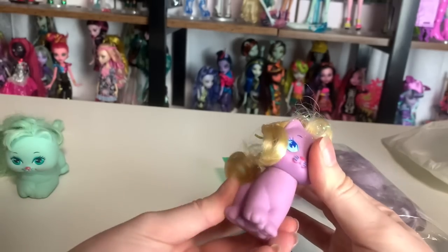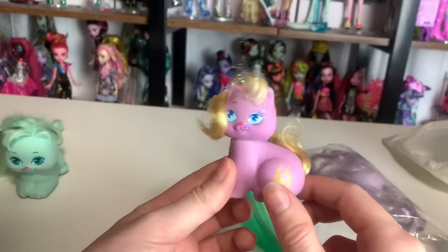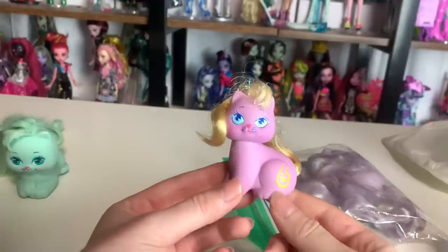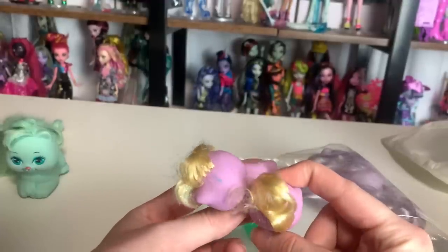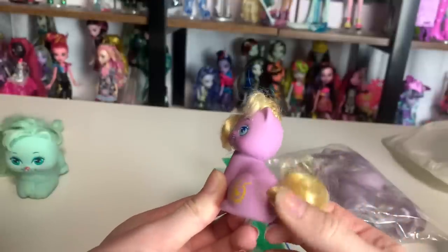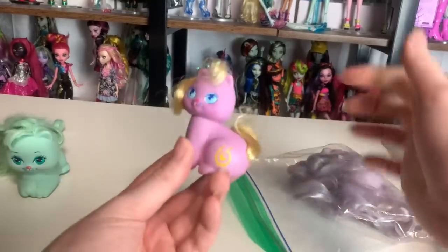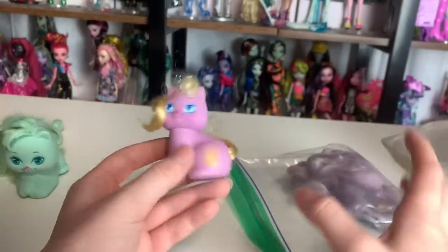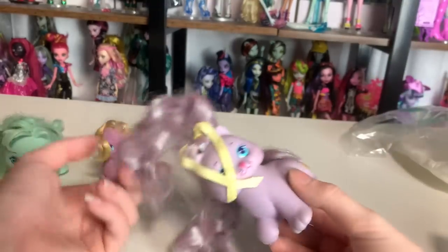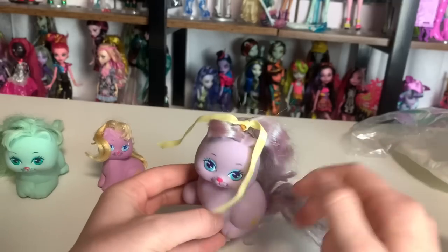They mostly have little nose rubs, which is pretty standard. I can't wait to fix their hair — we need to do a hair fixing video before I do the actual video I'm planning with these. Here's a little one — I don't have any of these little ones yet, so I was really excited. You can see they're My Little Pony-ish. I wonder if her hair is cut or just short like this. This one's actually in really good shape once I clean her. They have rooted tails, which is weird — the My Little Ponies don't have rooted tails.